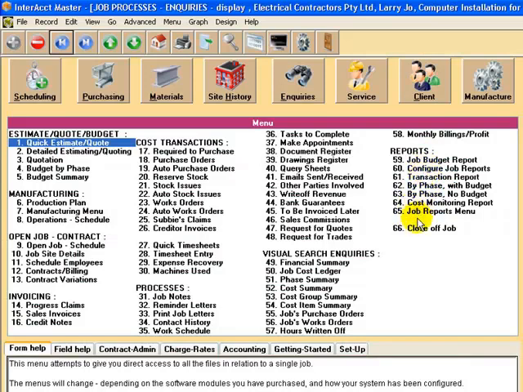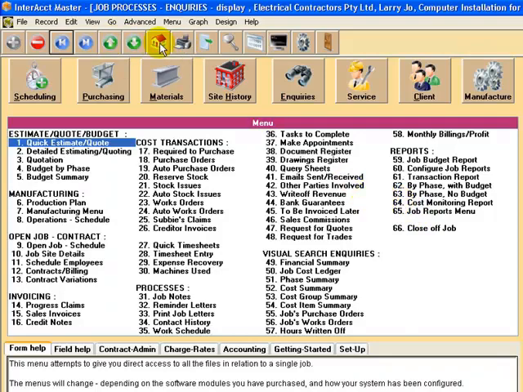I mentioned before there's lots of standard reports. You can see examples of those in our software profiles that you can download from our website. There are report generators, of course, and what is typical is that we design reports for specific purposes for you if that's what you need. But in most cases you'll see there are standard reports that will do everything you want to do.